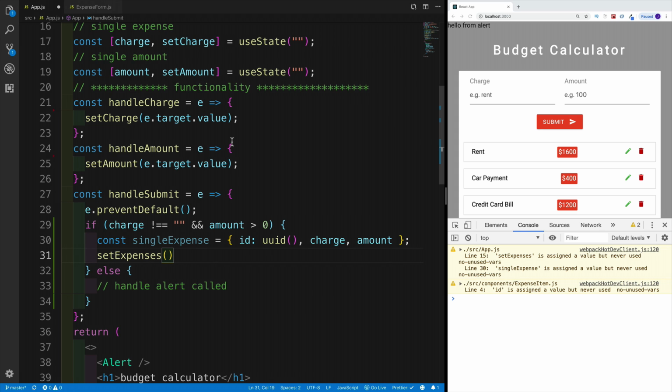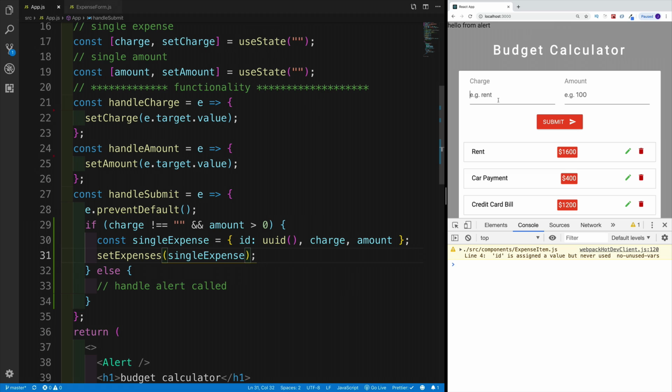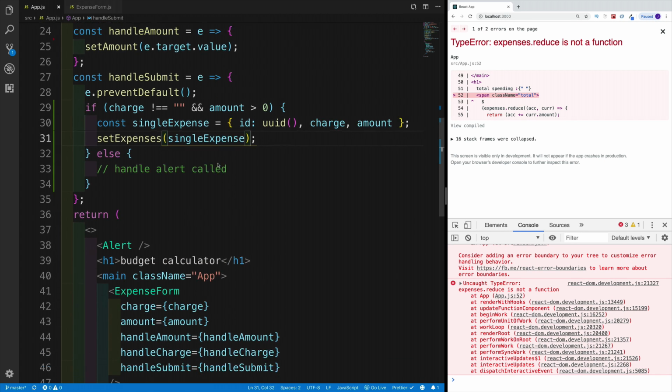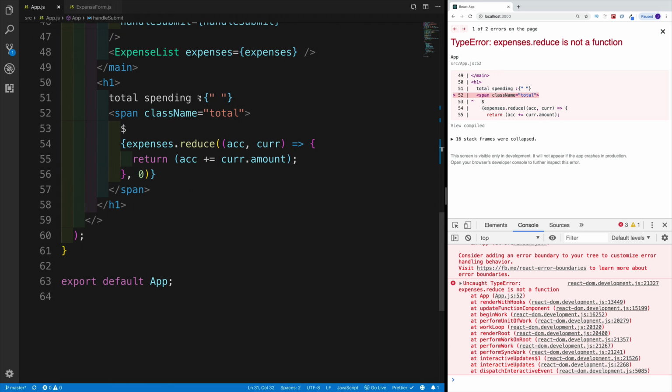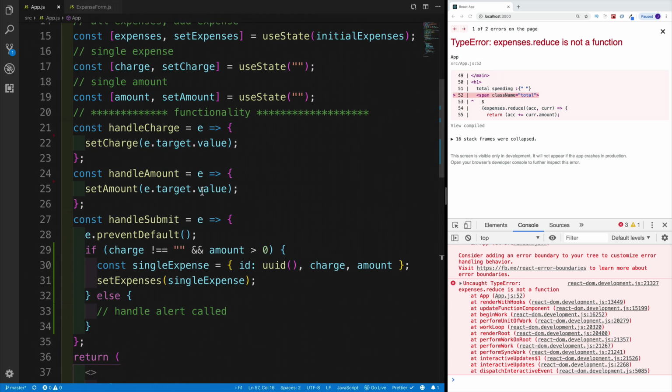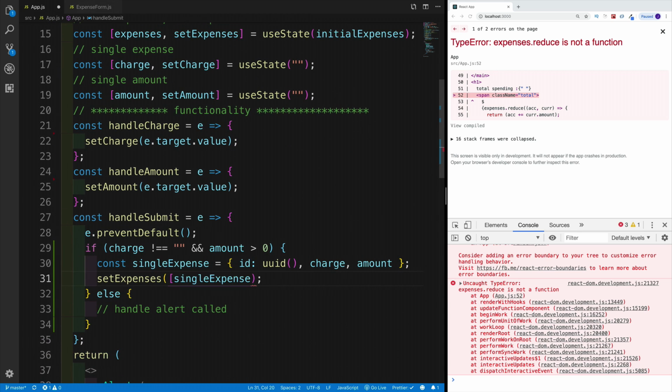Now, just to show you, let's say I'm going to set this equal to an array, and I do need to set this to an array because remember, this is an object. So if I'm just going to pass the object, well, my functionality is going to break. But you know what? Why don't we try it out? Let's write single expense. So we're going to go again with the rent just because it's the fastest name, 200, and we submit. And of course, I have a bunch of errors because remember, we are relying on the fact that our value in our expenses is in fact an array. Okay, so that's the reason why I said we're going to have to set it at least as an empty array, meaning an array with this particular value.